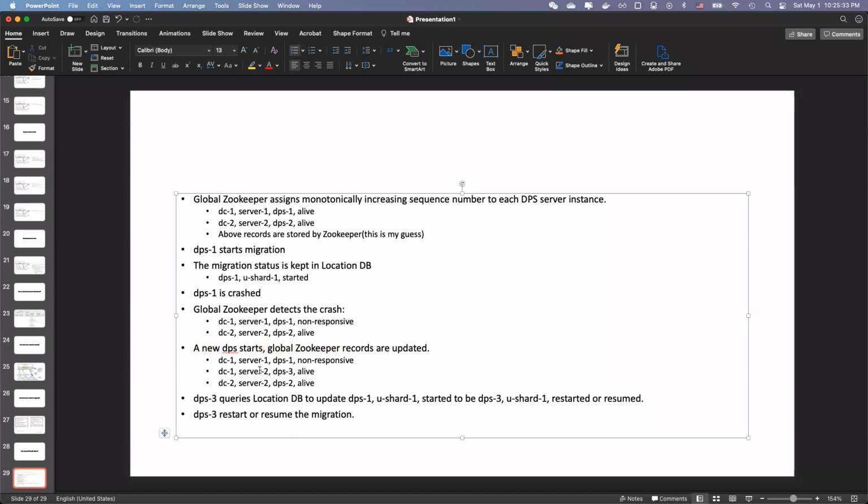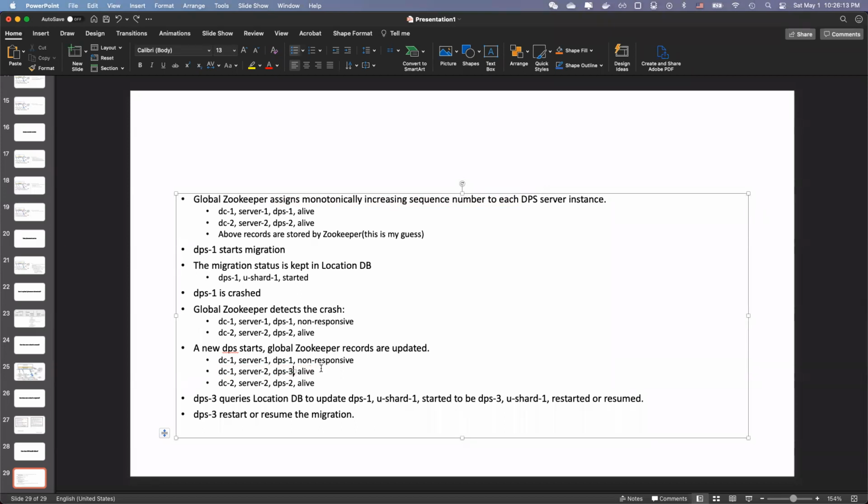For example, here data center 1 DPS1 fails, and a new one comes up within data center 1, but probably it would be assigned to a different server. It was server 1 before, but now it could be on a different server. Now this record is updated. Number 3 is assigned because Zookeeper assigns an increasing-only sequence number to instances.